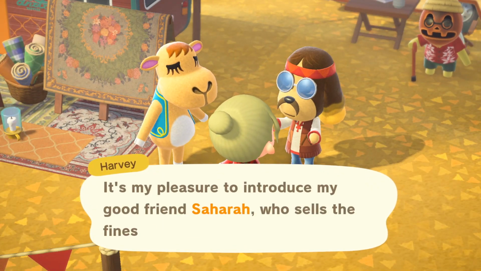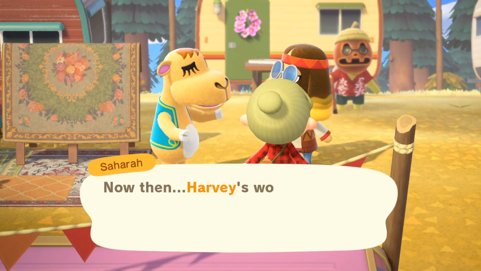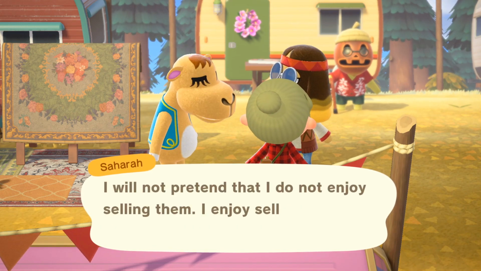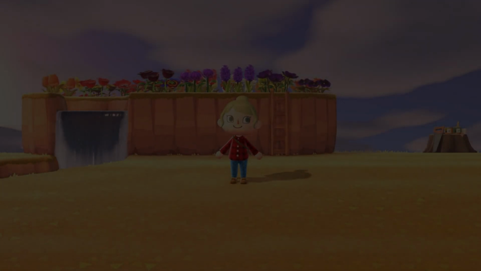And finally we have Sahara, and I'm sure you've all seen Sahara as well. Sahara comes from far to bring you her rugs and wallpapers. And so when you don't have Sahara on your island, you can come visit her here on Harv's at the commune and see all that she has in stock.